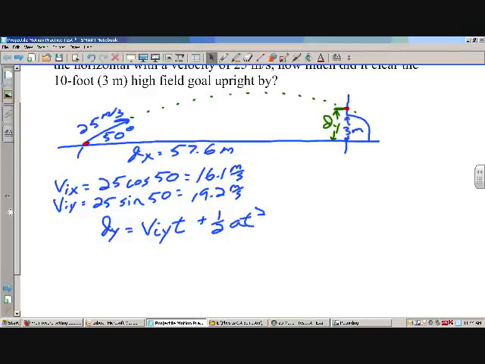Some people tried to use the equation final velocity in the Y squared equals initial velocity squared plus 2AD. Problem is, we don't know the displacement in the Y. Some people plugged in 3, and you're basically finding the final velocity in the Y direction at a height of 3 meters, which is close but not quite right. Some people plugged in the 57.6, which is in the X direction, which is really wrong.